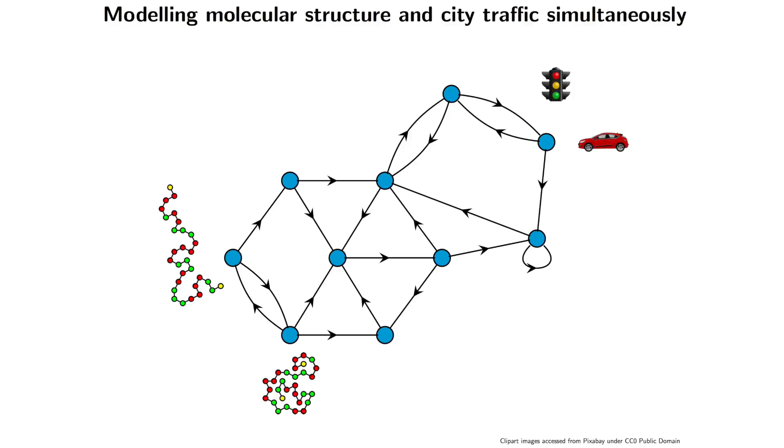In the molecule setting, we'll let our states represent the different possible structures of the molecule. A transition from one state to another corresponds to the molecule changing from one form to another. The probabilities of these changes can be calculated using data. Once I've set this up, I take this information and arrange it in what's called a matrix. Using this matrix, I can calculate the long-term prevalence of each state in my system — so how often or how likely it is to show up. In the molecule setting, this tells me which structures of the molecule are most common, which is extremely valuable in drug design.